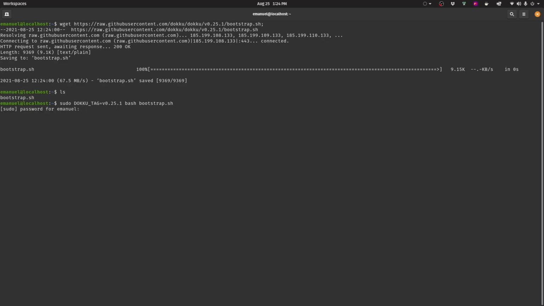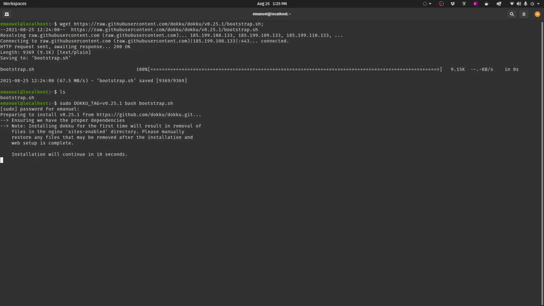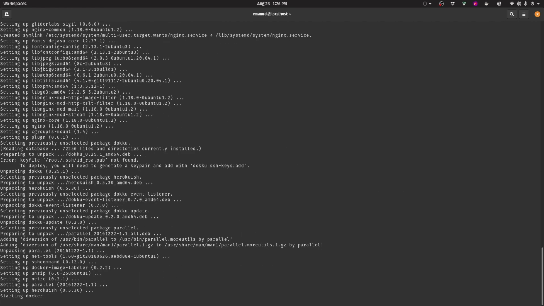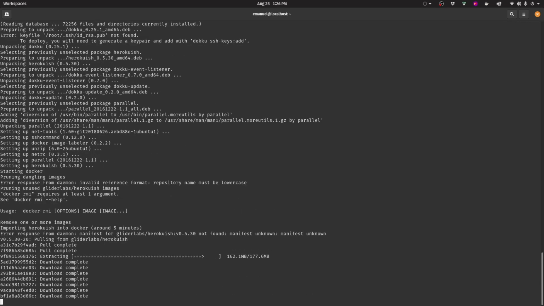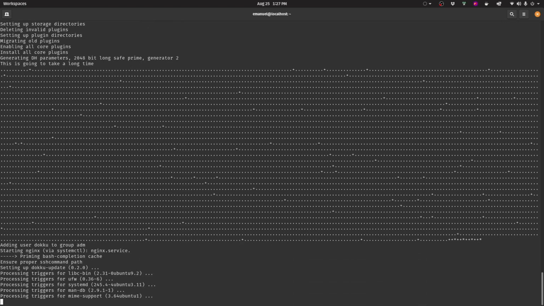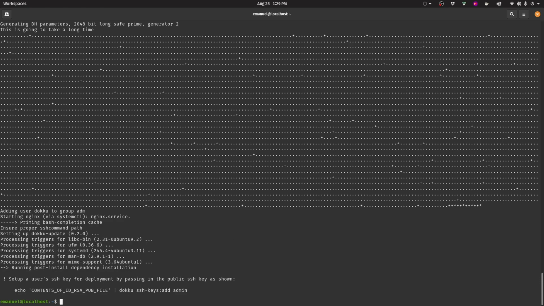I'm going to type my password, and once we do this, it will start installing Dokku on your Ubuntu server. And as you can see, Dokku is now installed.